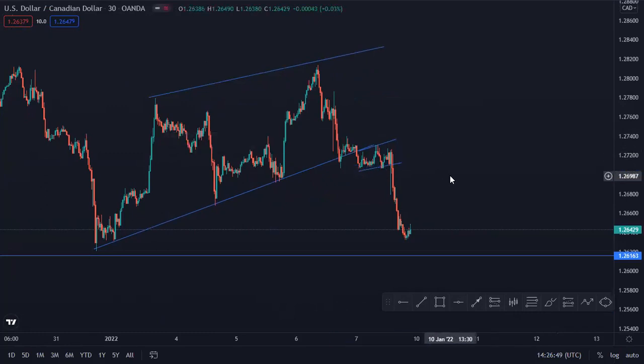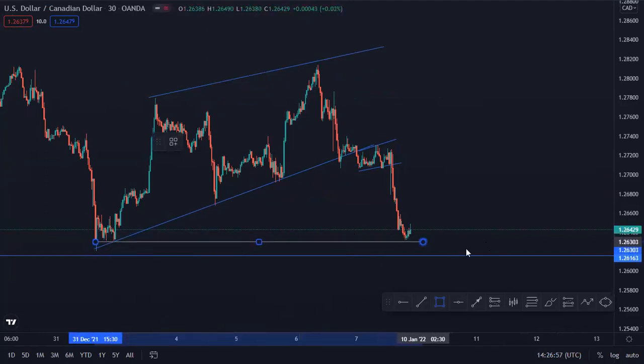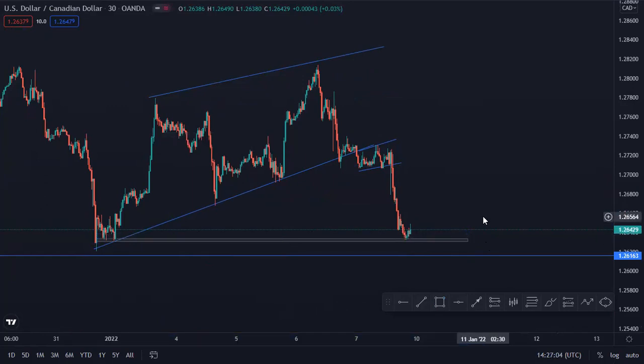Yeah, guys, as you can see, the market broke out. And this is the 90% rule. Take profit there, as you can see. And right now, I see a reversal pattern right here.